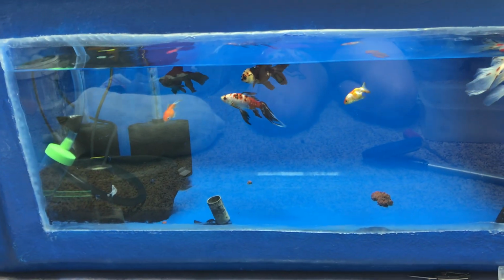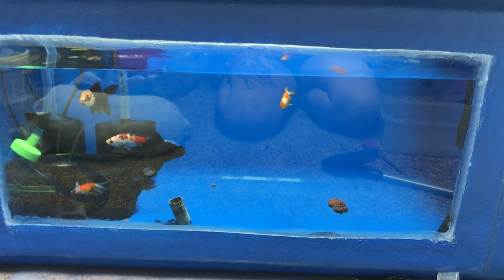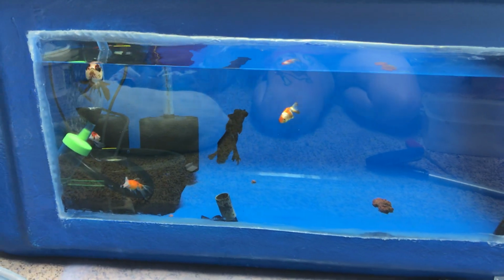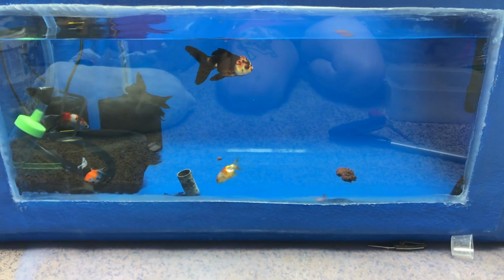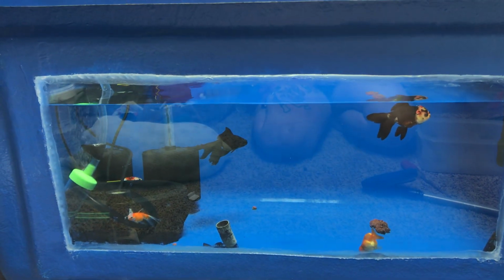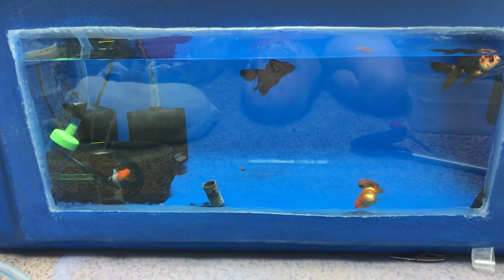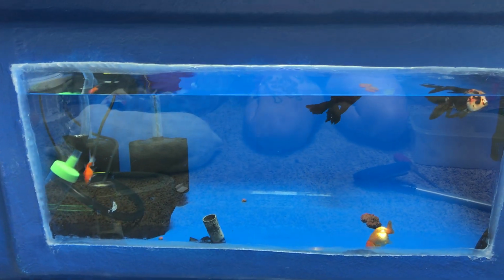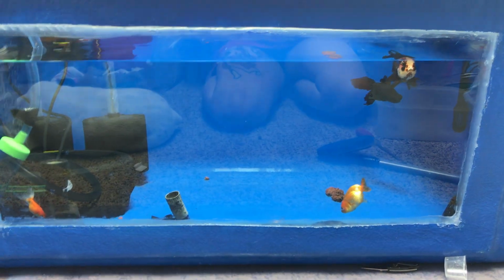And then, just my luck, when I moved everyone over, my cycle probably crashed, which I was expecting, but I wasn't too worried because goldfish are really hardy. One of my goldfish died in the C position, which means there was something up with my parameters. I did test it, and I found 0.25 ammonia, which is very irritating because goldfish can usually survive through ammonia, since they are usually used to cycle tanks. And I know that the water quality in the 80 gallon, even though it was getting daily water changes, was worse than this for the first few days. So I lost another one of my original ones, Sherbert, and I have 6 left.